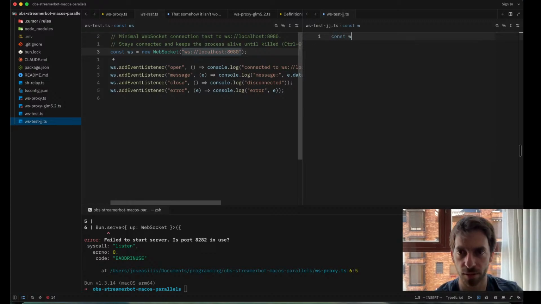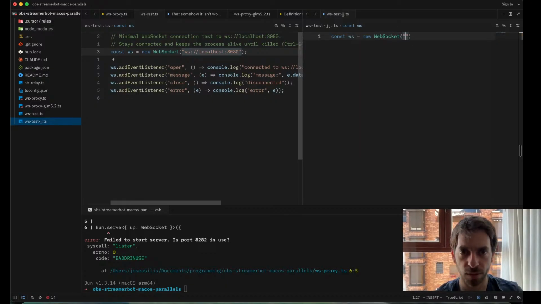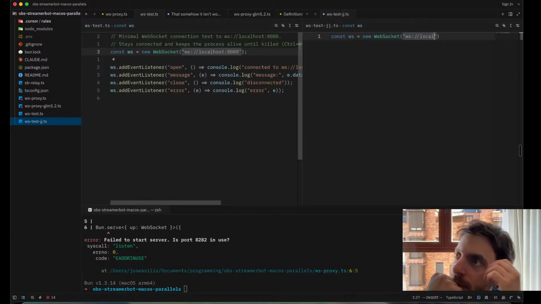So we're gonna create the WS. It's gonna be new WebSocket. I have to have two scripts running for this.